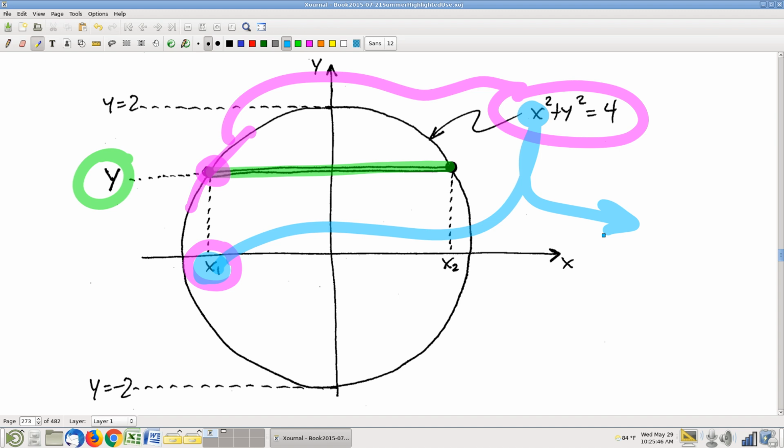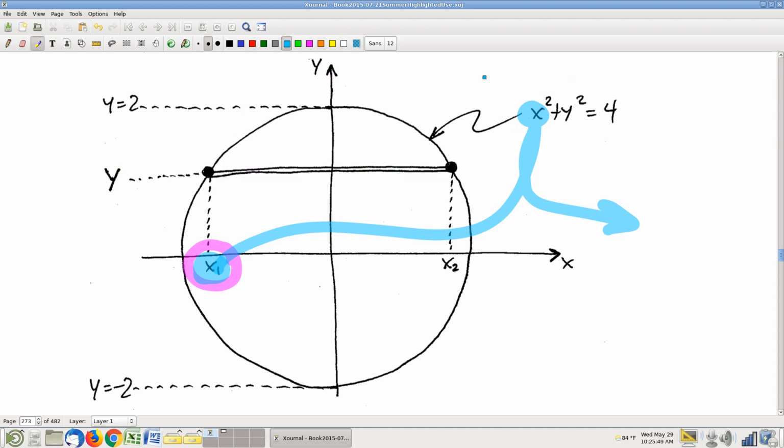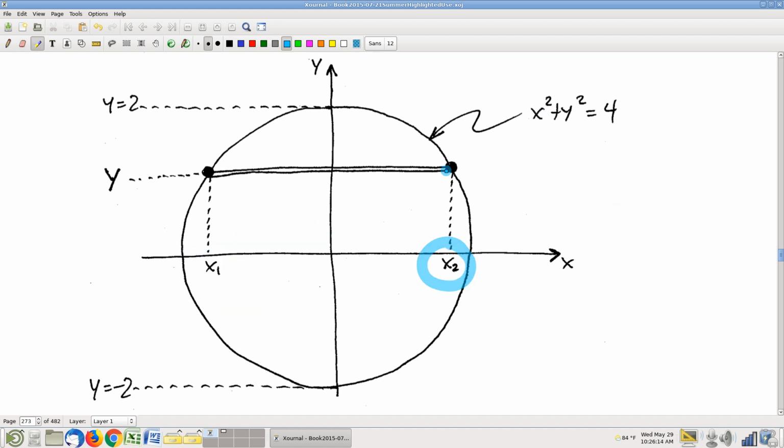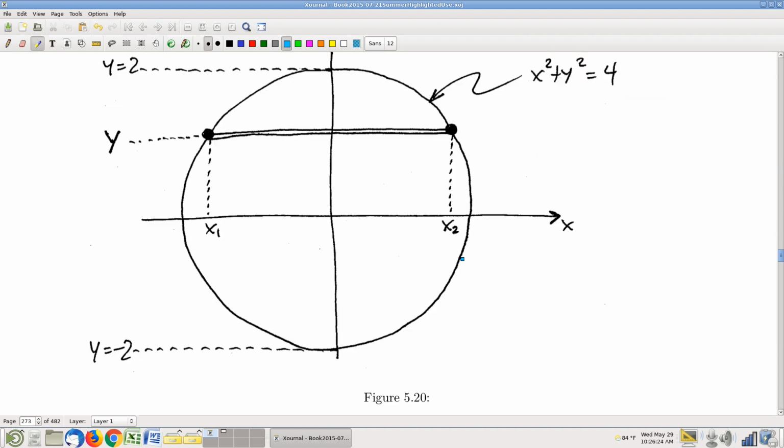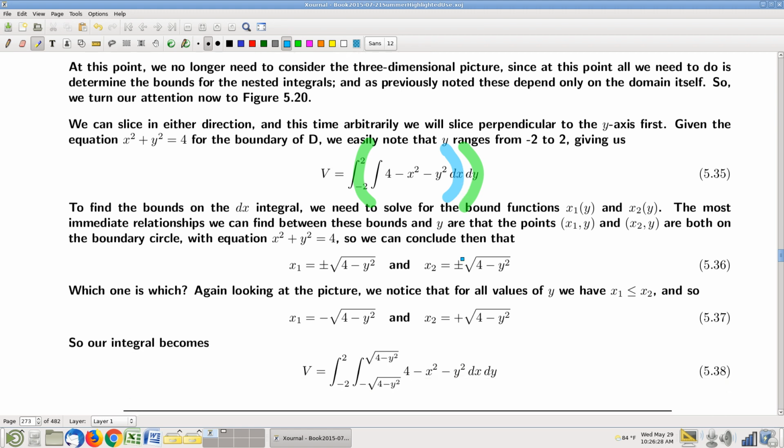Again, notice this is a lower bound that I'm interested in. Do I pick the plus or the minus of the square root of 4 minus y squared? Well, in this case, look at the picture. Here's where x equals 0. This lower bound is clearly to the left of that, so I have to pick a negative value. It's got to be the negative square root of 4 minus y squared. Upper bound, highly analogous. That point is on that curve, the curve has this equation, so again solve for x. Same game, pick the positive one. So my x bounds are that and that. The y bounds are still, of course, negative 2 to 2, as previously noted.